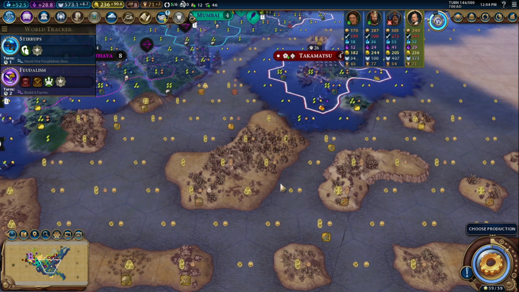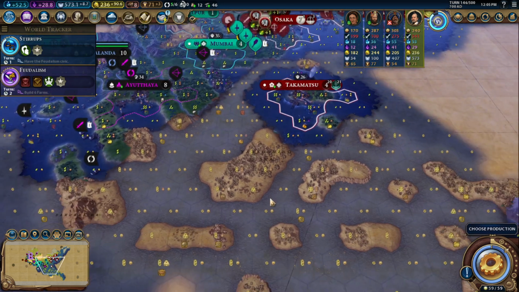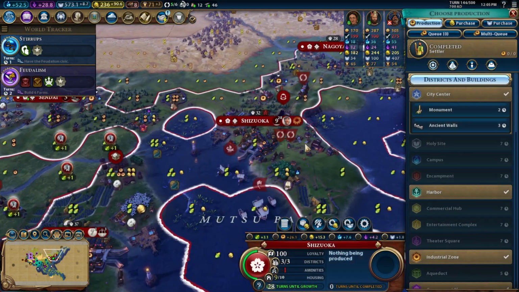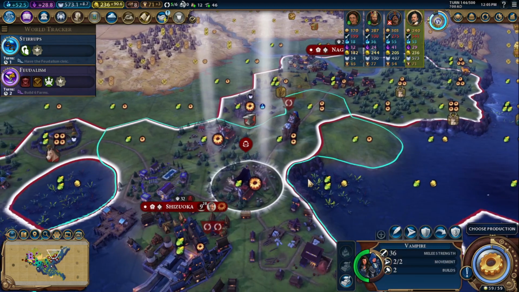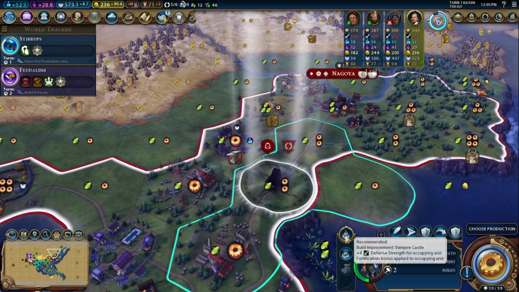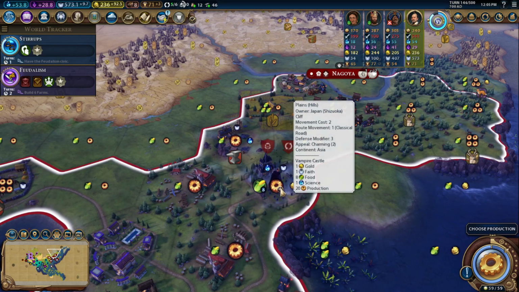I'll have an okay harbor here, because I do have 1 sea resource at least. I'll have some productive tiles over here. I've got a 2 food, 2 production. I've got dyes in range. I've got spices in range. Yeah, that'll be a fine city. Okay, now let's go ahead and get our vampire castle. Yeah, look at all that production. 20 production vampire castle. How about them apples?